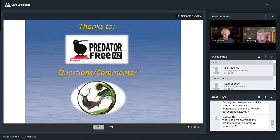Can you talk about the scent trails and how they work? Okay, so animals have a way more acute sense of smell than we do. So if you walk along through the bush and a deer comes along 3 hours later, he'll smell where you've walked through the bush. And it's the same for pests. If a rat runs through the bush, a stoat might come along a few hours later and smell the rat trail through the bush and think, oh, there might be a free feed here, and follow that scent trail.